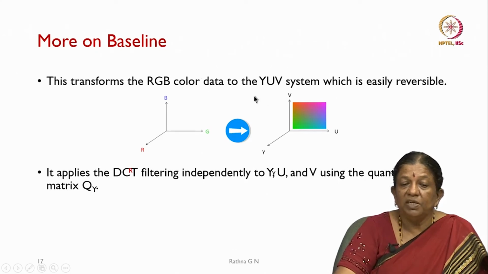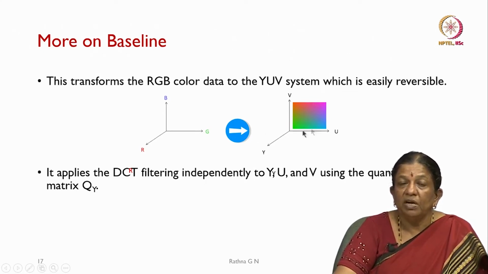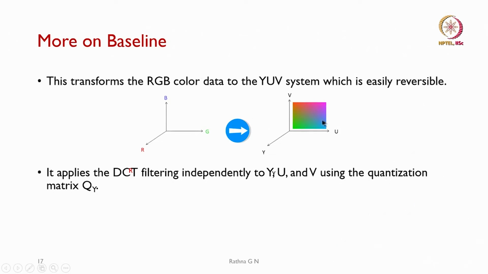You will be shifting to the YUV system, which works both ways. So, you have been shown from here to here. From YUV you can get back your RGB also, that is what it means that it is reversible. So, you will be seeing a few of the colors, that is from 3 dimensional, what you have done is come down to only 2 dimensional. What you have is U and V, the coordinates into which your colors have been mapped.